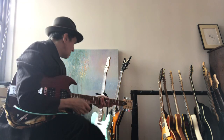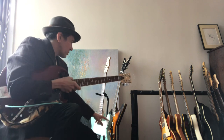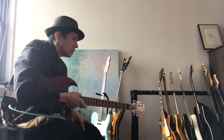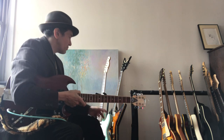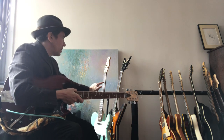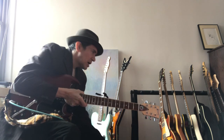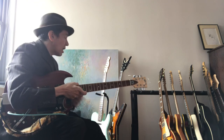No, that's it. This one is really, really cheap. This guitar is super cheap. I traded a guitar I got free for this one. These were $149 brand new. And I traded kind of like a $50 guitar for it, which I had gotten for free.